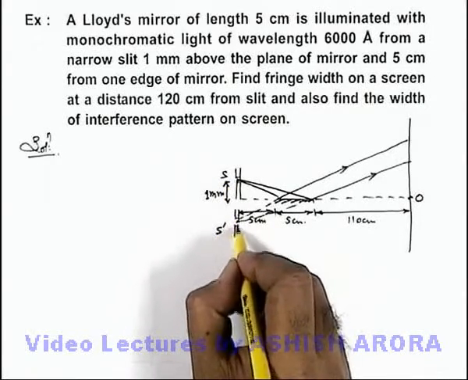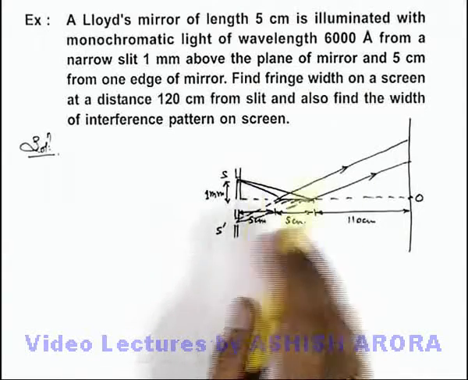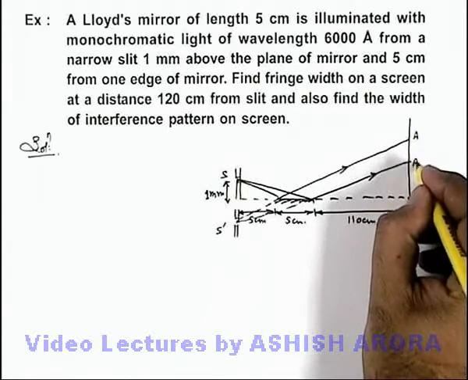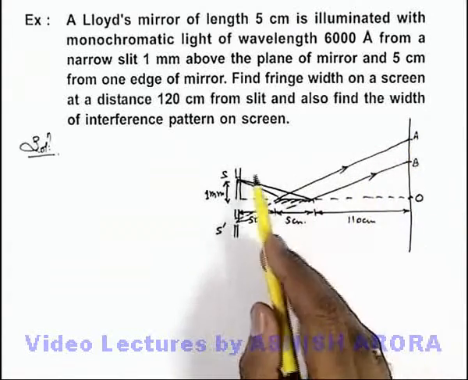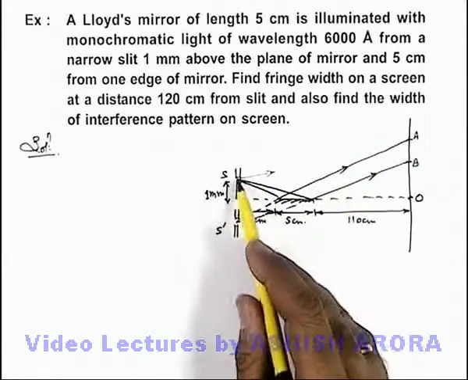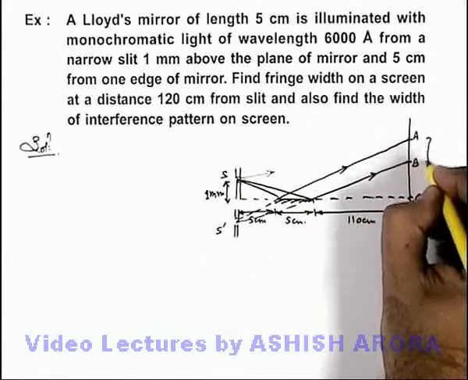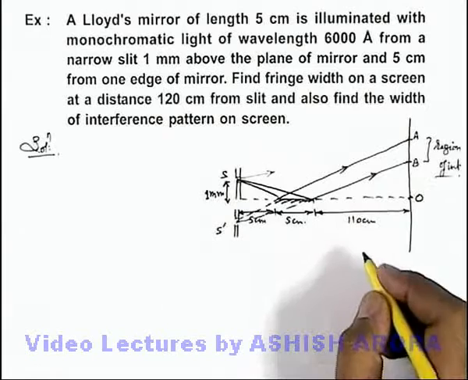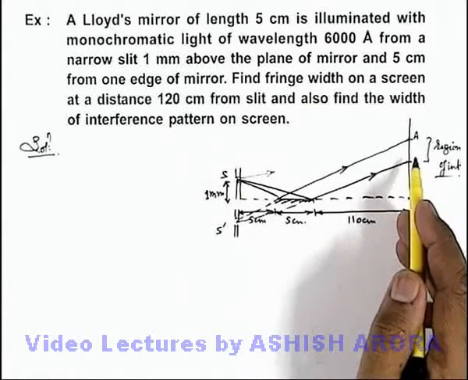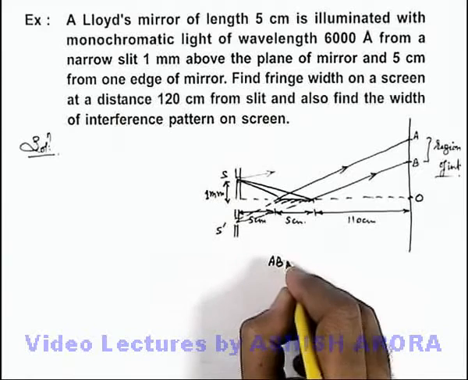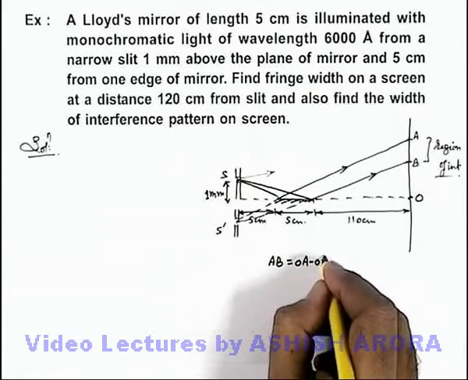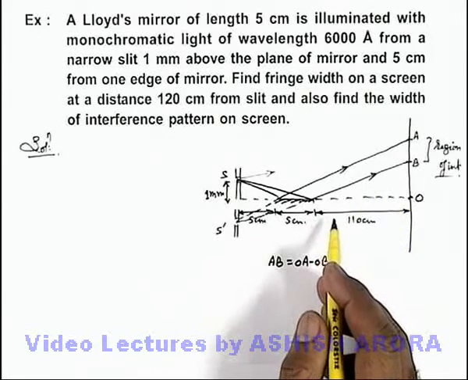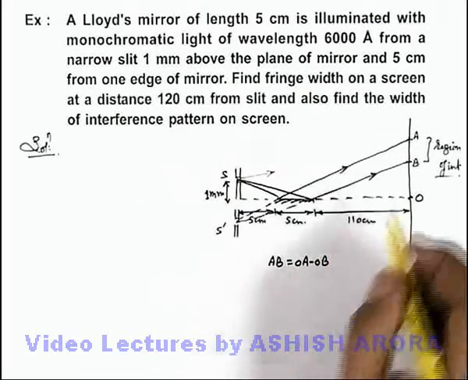So this is the point we can consider as the other slit S prime from which the light is reaching over here. So if these points are point A and point B, then within this region light is directly reaching from the slit as well as after reflection. So this is the region of interference where fringes are obtained. If we are required to find this length AB, that we can easily do here. The value of AB we can write as OA minus OB, and OA and OB we can easily obtain by using similarity.